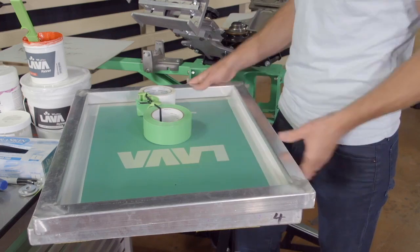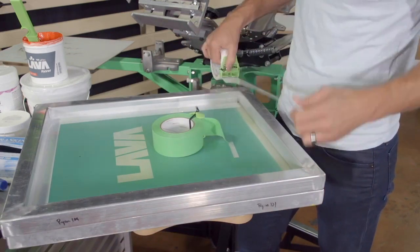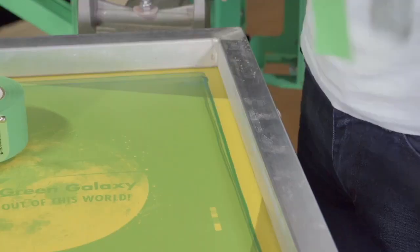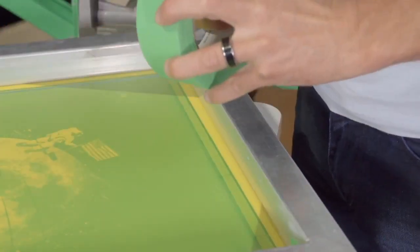It does take some practice to get the hang of it, but it's second nature once you figure it out. Do each side of the screen frame sequentially so that you can pull the tape off all at once. For a water-based high mesh screen, we're going to use our green tape, which you'll find is easier to put on and sticks better as you see here.